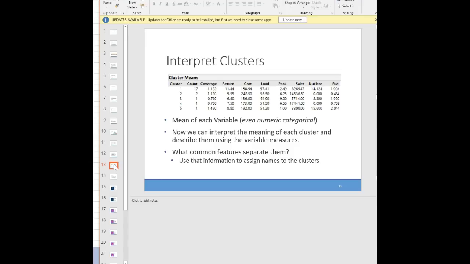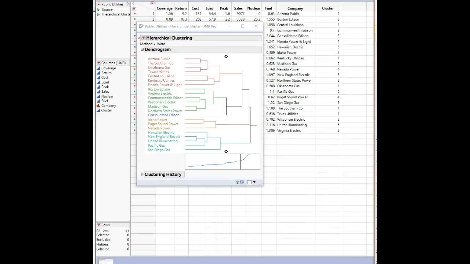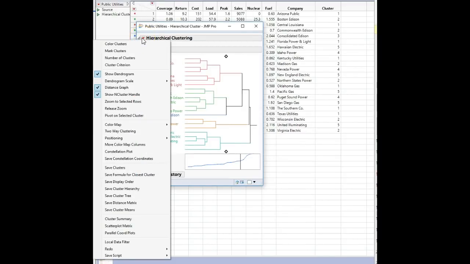All right, and now we want to interpret the clusters. We want to know what the meaning of each one is. Like, why did it split it into the specific group that it split it into? So here we go. We go back here to hierarchical clustering, go to our red triangle here, and let's go down to, where did I want to go?